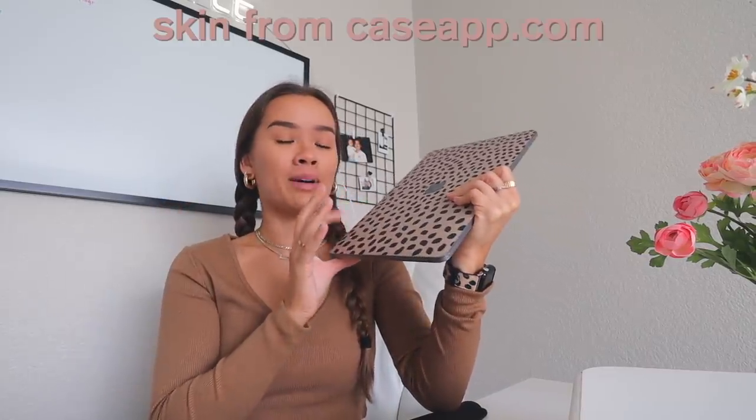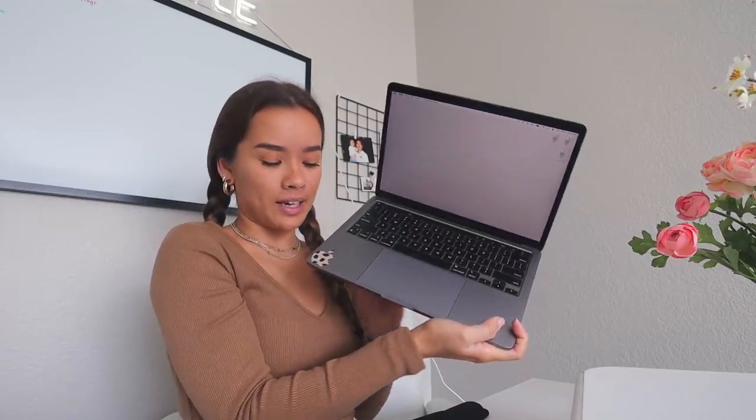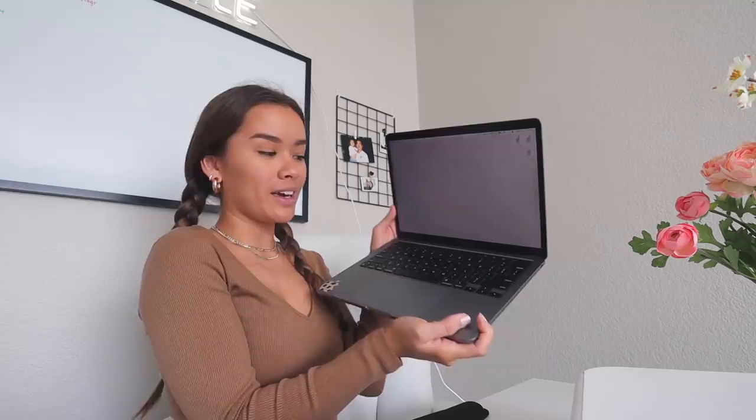I'll start with my laptop in general. This is the MacBook 13-inch M1 chip — the brand new one that just came out. I've been loving the speed of this laptop; this is the reason I upgraded from the 2020 MacBook to the M1 chip MacBook. And this little skin — it's not really a case, just a sticker, so it's not very protective, but it's so cute. It's from Case App, I designed it myself. When you open it, I just put the Apple sticker right here because I thought it was cute.